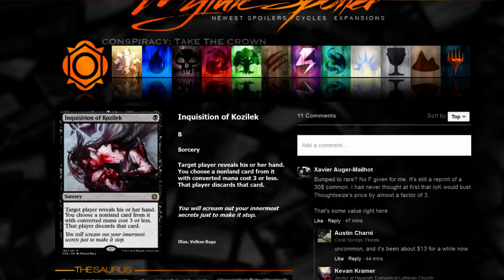A real spike card that is good at ripping out early threats or early game plans of one particular opponent is not something that translates into a card that is played in a multiplayer format. So I just think this is an extremely awkward card in Conspiracy. But just be noted, for finance reasons, this is getting a reprint.